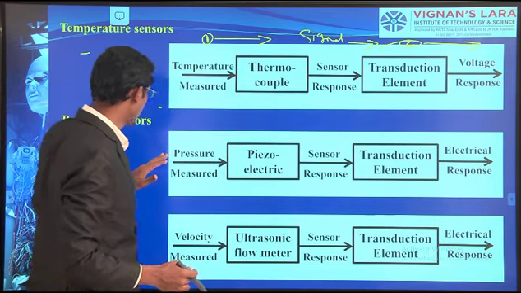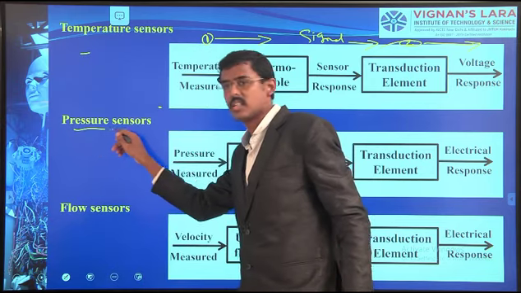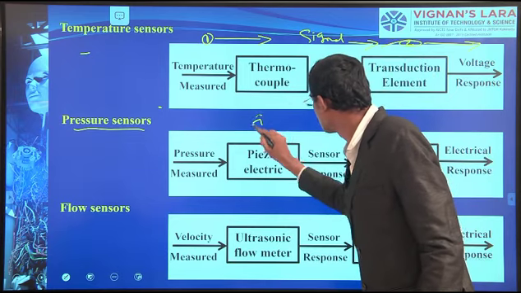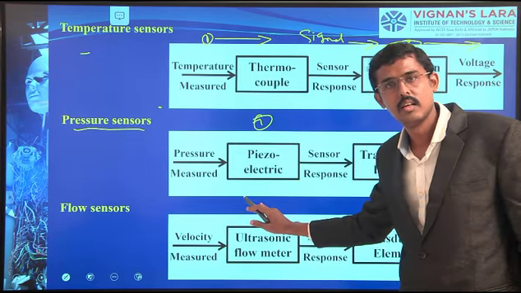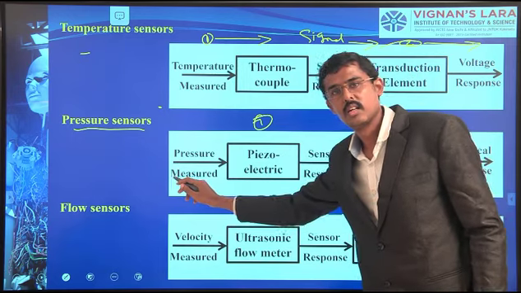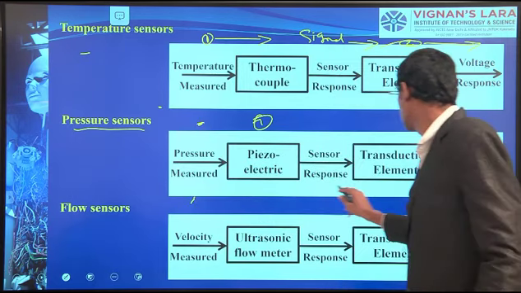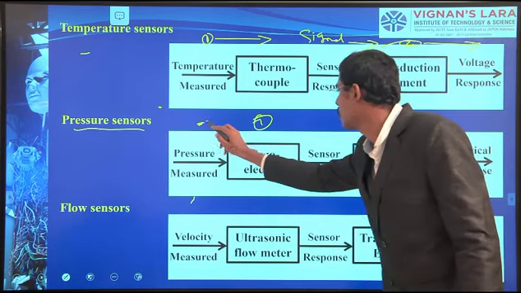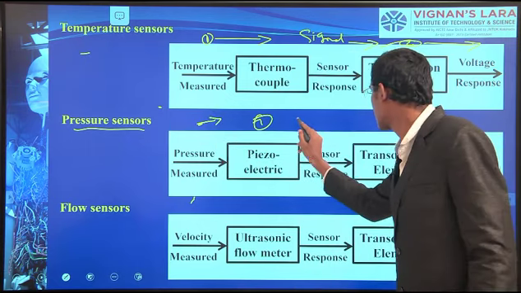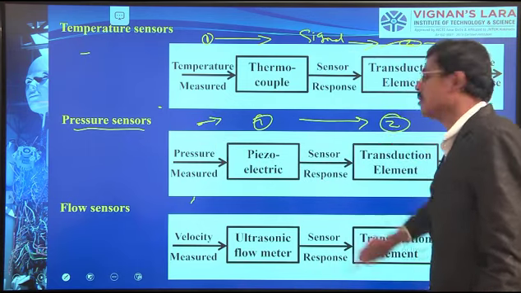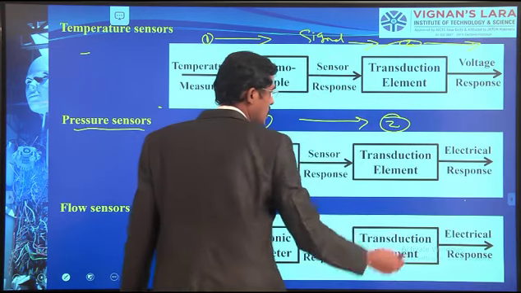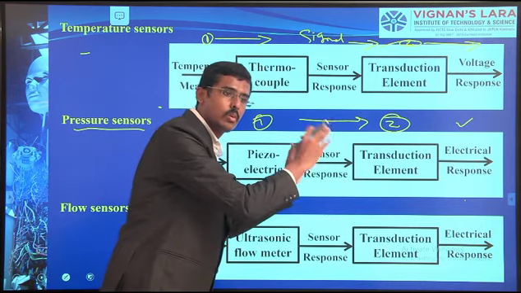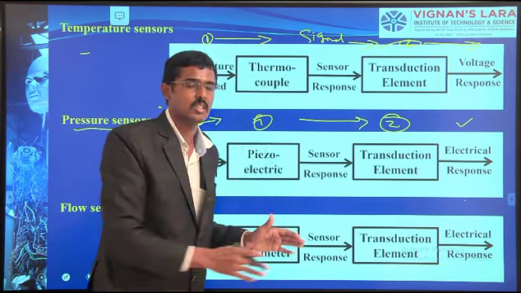Right. So we can take one more example, the pressure sensor. Here we are using a piezoelectric sensor, which converts this pressure into electrical responses. We want to measure the pressure, how much it is. Right? So this has been converted here through the transducer element as an electrical response. Right? The sensors come with transducers only. Thus we can name the sensors as transducers.